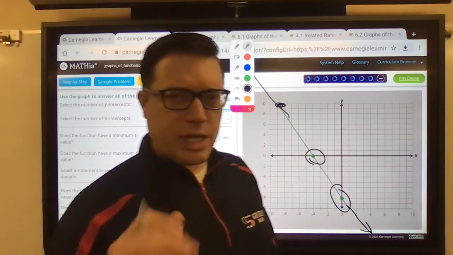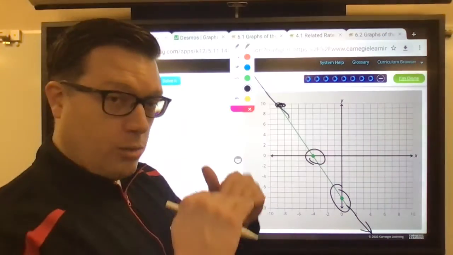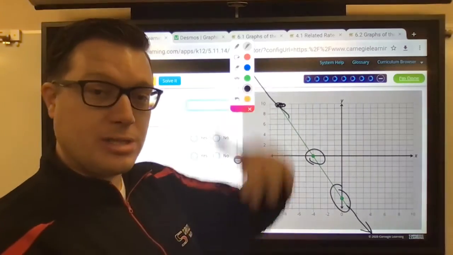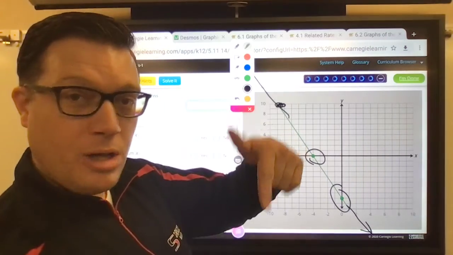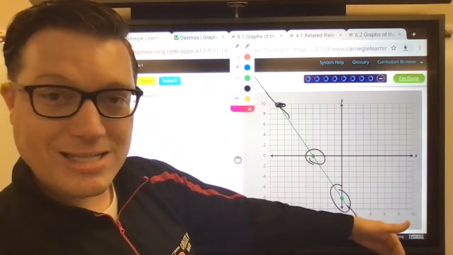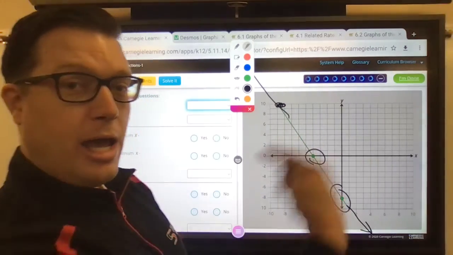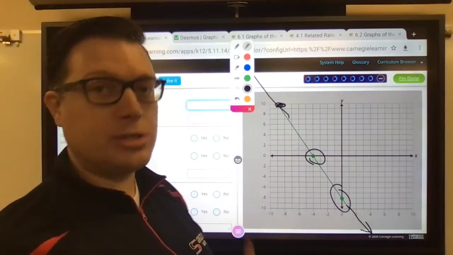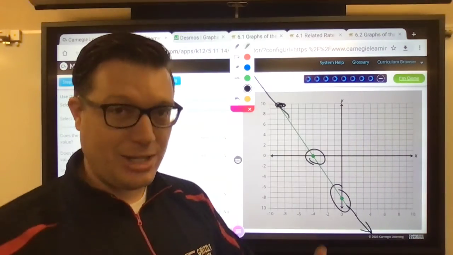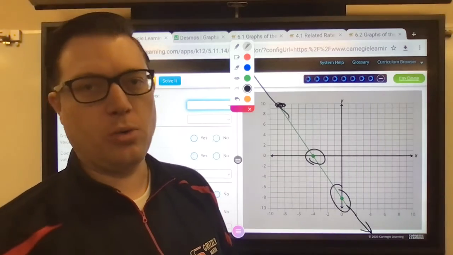That same logic is true for range. Down and up. Domain is the lowest to the highest value, and because those arrows seem to go down forever, the arrow's pointing down as the graph moves to the right, and as the graph moves to the left, the line is still getting taller and higher and higher. So the range, up and down, is also all real numbers.